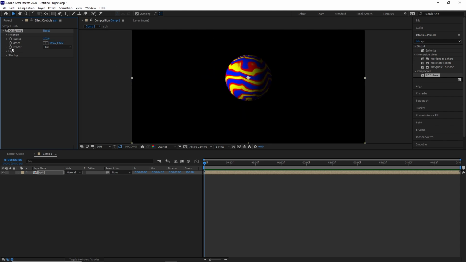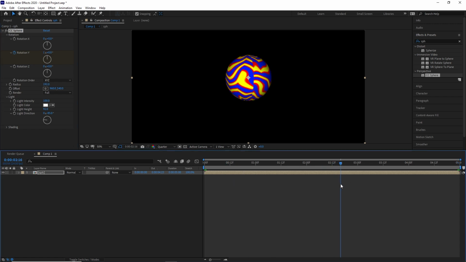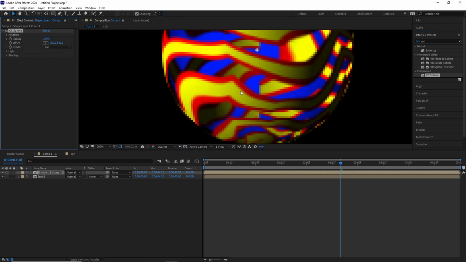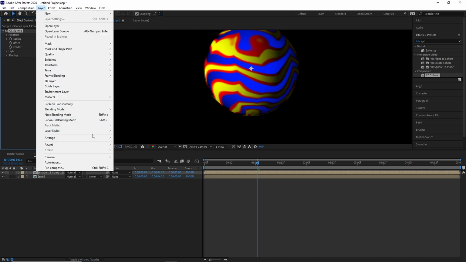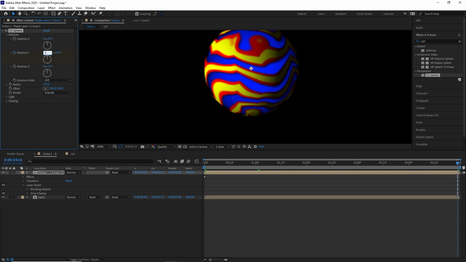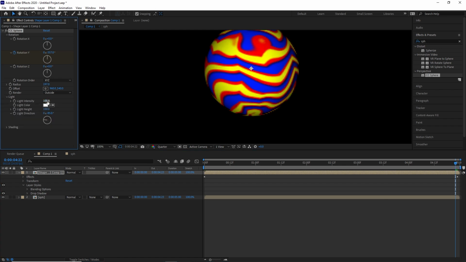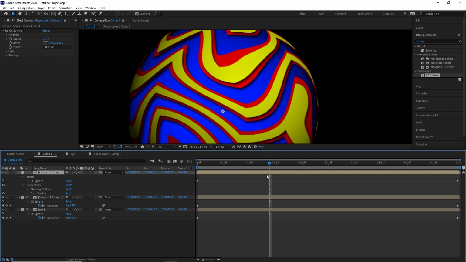Now, to make it a sphere, all we need to do is go to the effects and type SPH, and you should have CC Sphere. This is one of my favorite effects to do, you know. After we have made the entire background into a sphere, I want to create some distinction between the layers. So what I'm going to do is add shadows and highlights to every layer. Blue obviously should not have any shadows because it's the base layer, and then red has a shadow and a highlight. Similarly, the yellow would have a shadow and a highlight.